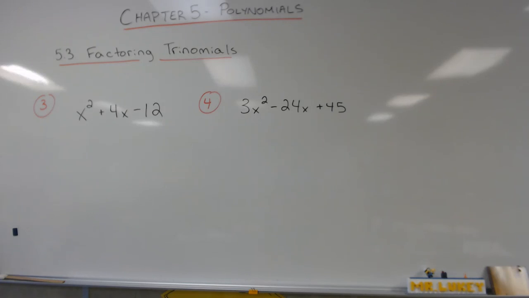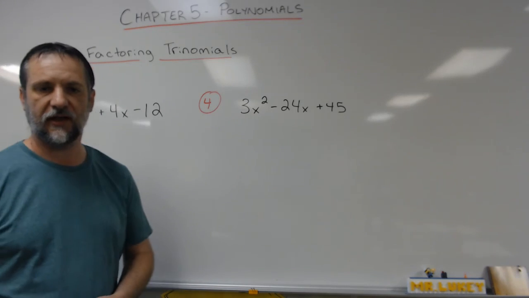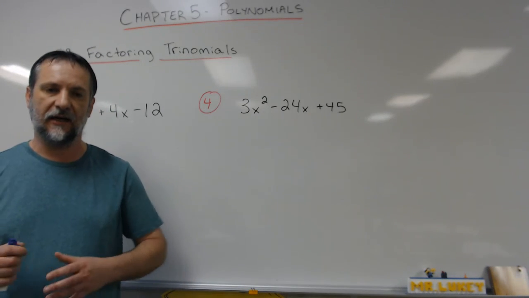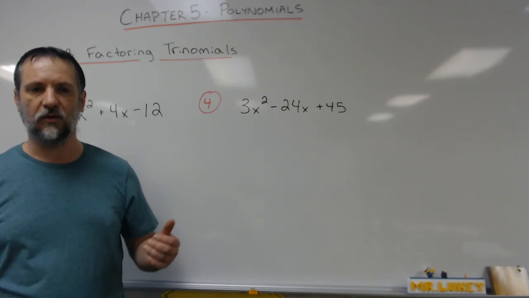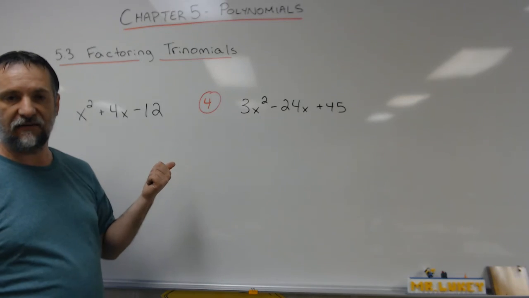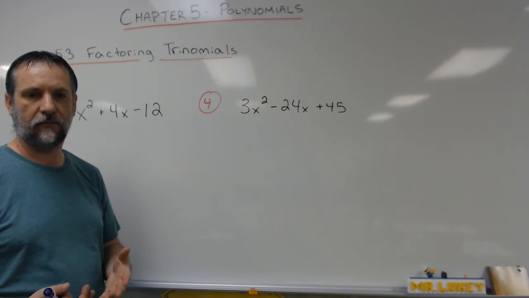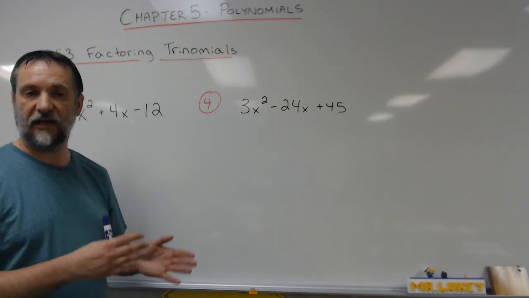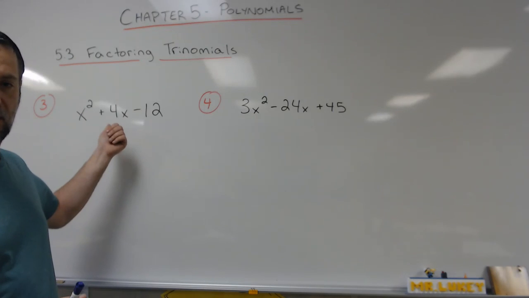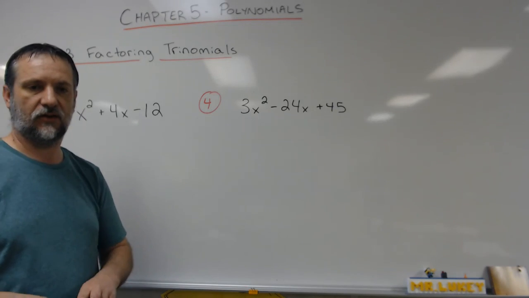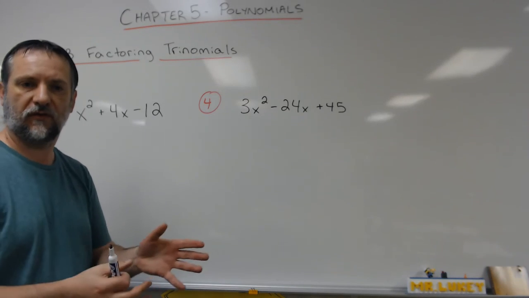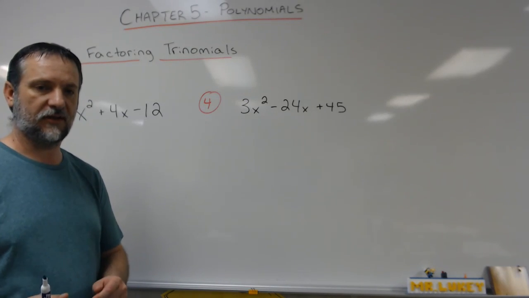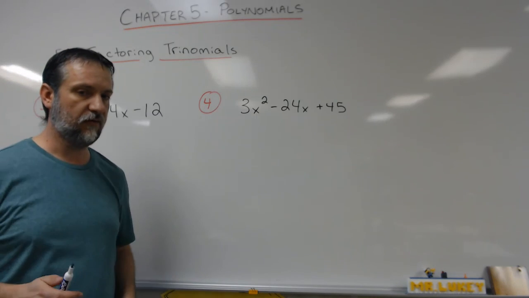All right, so the last couple questions here, 3 and 4. So again, these are the ones with shortcuts. These are the ones that some people teach first. I find better to teach last. So the only difference here is I have an a value which is equal to 1. When I see that I have an a value that is equal to 1, so just an x squared standing alone, I can take the shortcut. And I'm not going to explain too much, just in an effort to attempt to shorten the video, why it works. I'm going to say just multiply it through and see for yourself why it works.